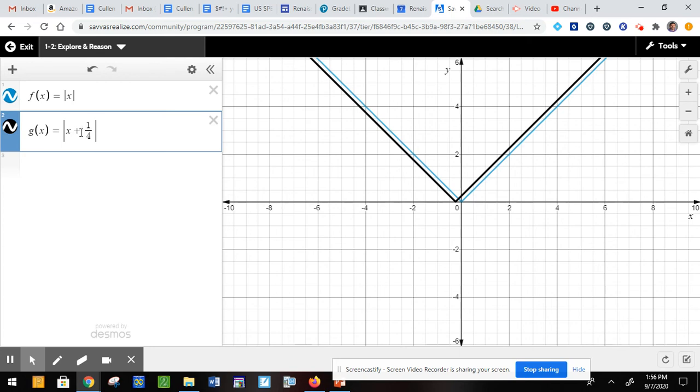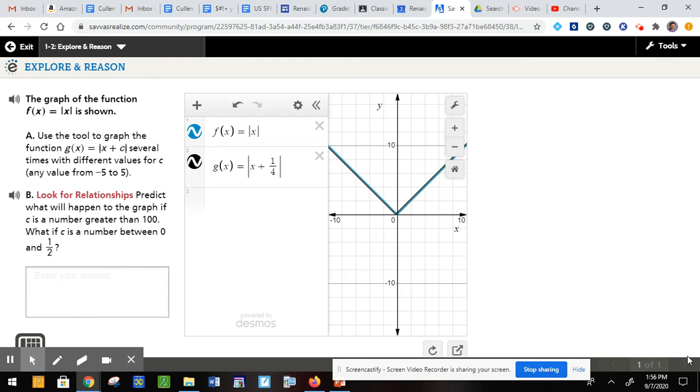That's it. So for the lesson openers, it's going to be explore and reason. Like you're not really giving an answer to a problem right now. We're just kind of taking a look and making conjectures. So type in your answer here if you'd like. Well, I guess you need to click and show that you did this part.